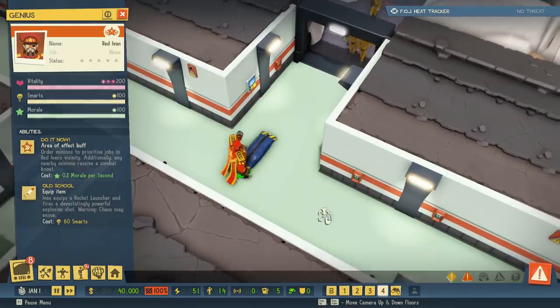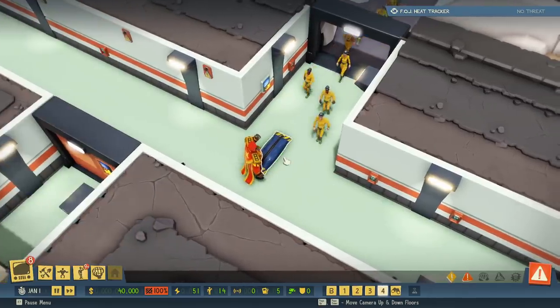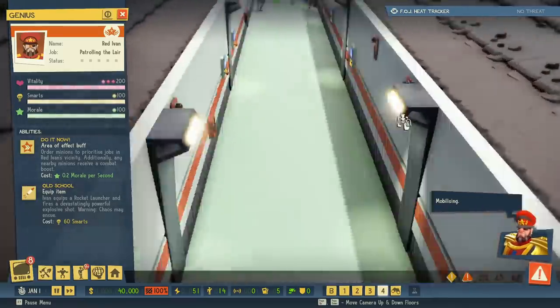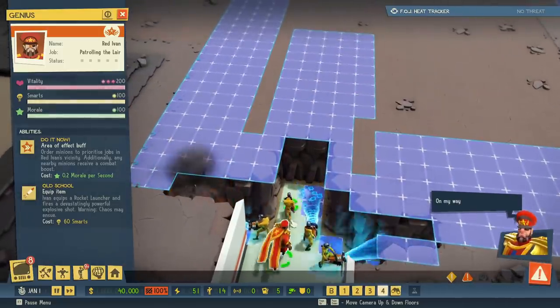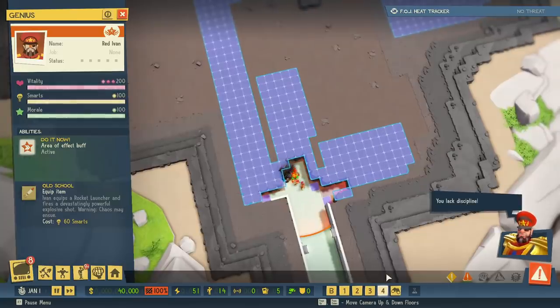Now you know what? I didn't build any way to get rid of that. So everyone that comes in here is just gonna see a dead corpse on the floor. Yikes. Well, hopefully they get to work. Let's bring Ivan over here. Run, run, run. I should use my old school rocket launcher on them. Yes, that would be fun, but no. Right here, move up, and then we'll get our area effect buff so everyone will work faster and harder.